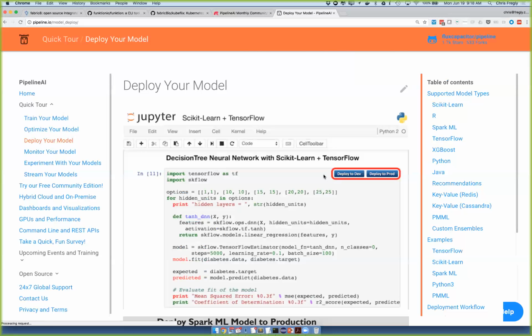Deploying the model, like I said, we're currently working on tooling where it will be as simple as just clicking deploy this to dev, deploy it to prod, maybe roll it back from prod. This is kind of an oversimplification, and you can turn this on and off. You don't necessarily have to let your data scientist deploy directly to production.